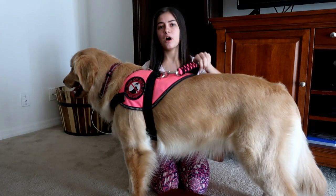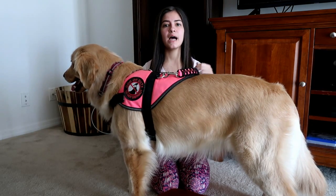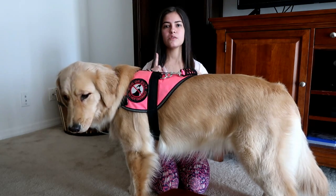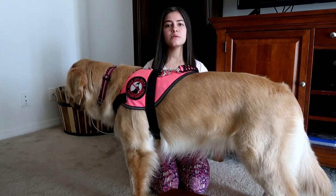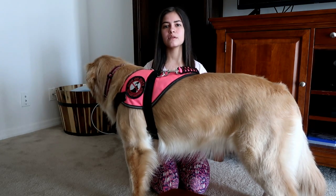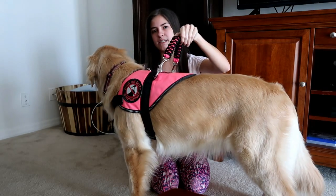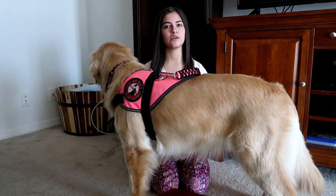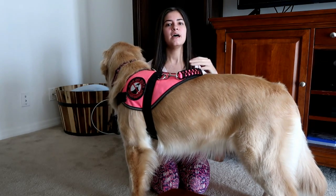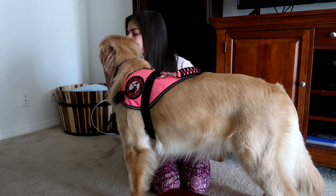Counterbalance is where I pull up on the vest pull strap and Harlow will move her body weight in the opposite direction, allowing me to stabilize myself as I walk alongside her when I'm feeling dizzy or weak and so on. Harlow is still conditioning for this task and has not yet fully learned it, but throughout her early training days, I have always gotten her used to feeling an upward sensation on her vest. It wasn't until her vet cleared her at 18 months that I started to add weight, and we're slowly adding more and more. I think this is going to be an excellent addition to her task repertoire.